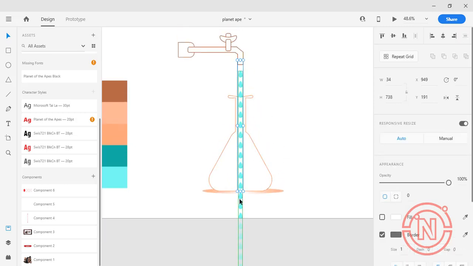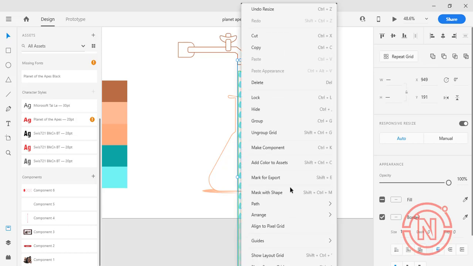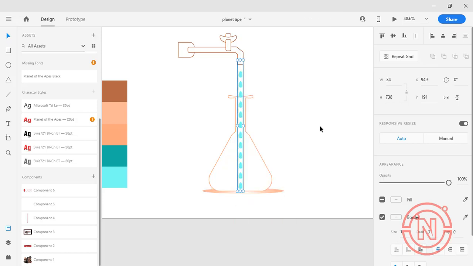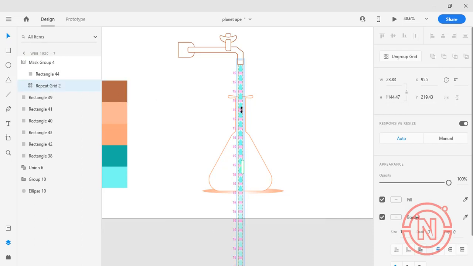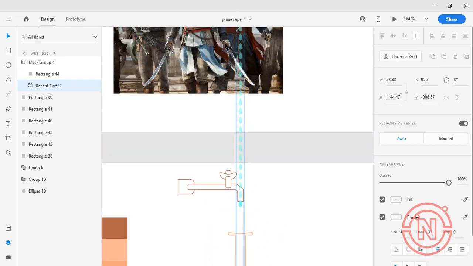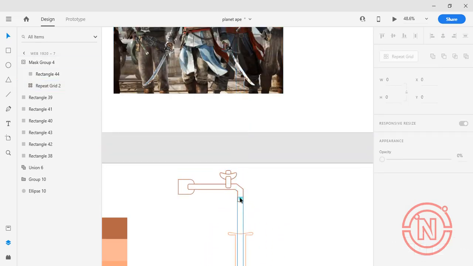Then we mask the grid with the rectangle shape so that we can see it flow. I'm selecting the repeat grid so that I can move it upwards and make it flow downwards, creating the effect that you've seen on the screen.